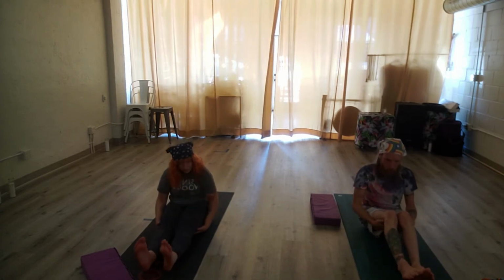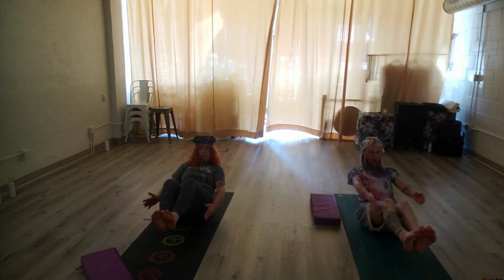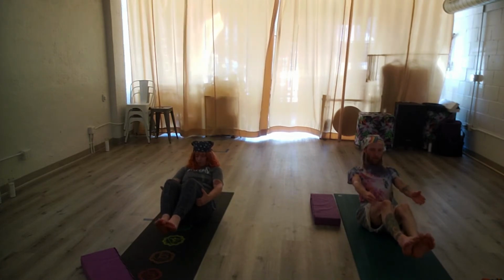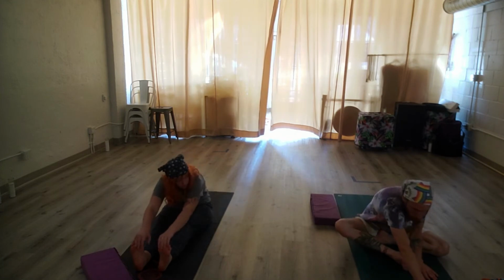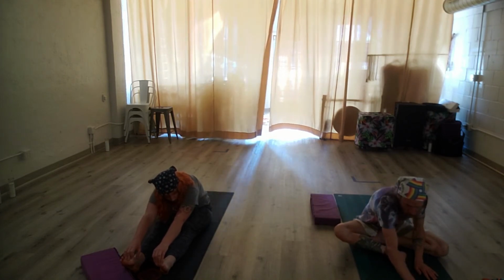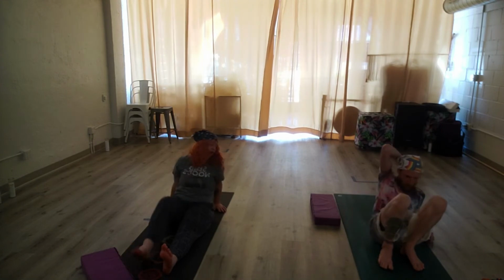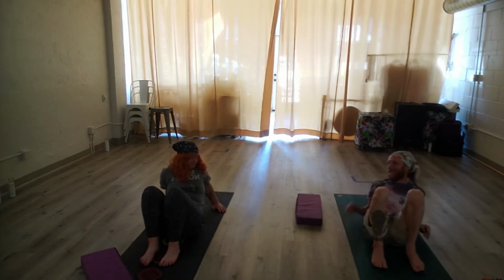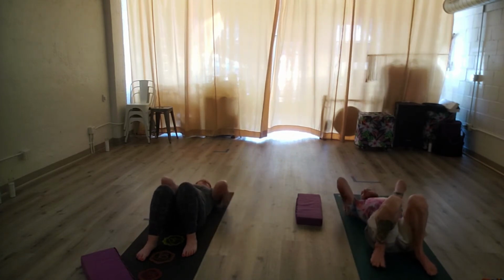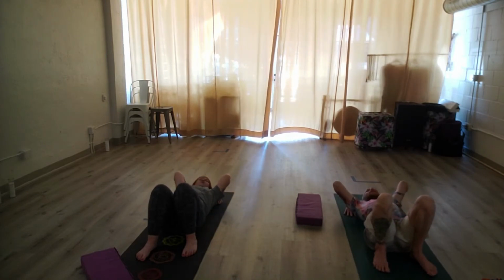And release. One more time. Down to our backs with our feet flat. I haven't actually taught this part to anybody yet, so bear with me. And bringing your hands in front of your shoulders on the ground, palms down, if you can. Can you get here? And then as we inhale, we're gonna really engage our quads, engage our core, and press.